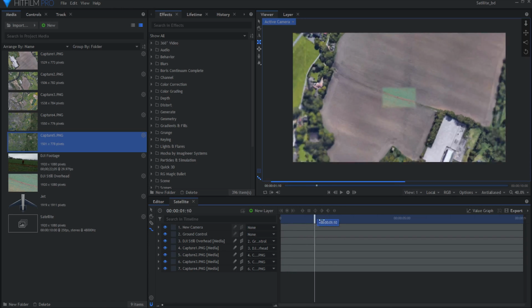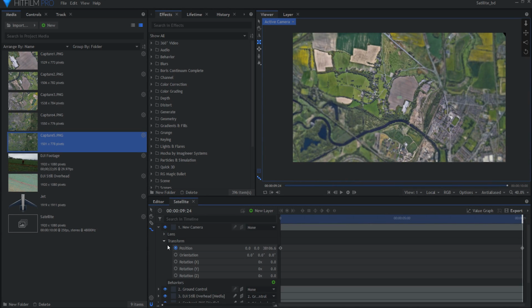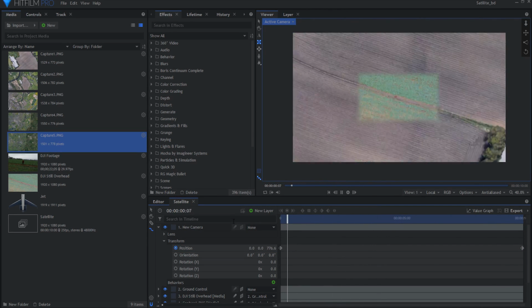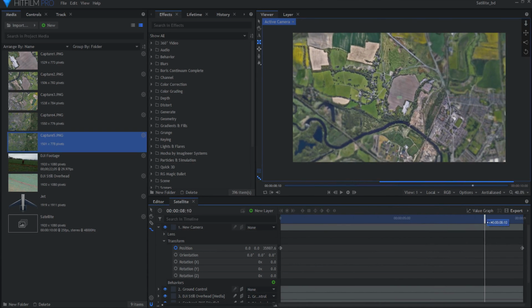Currently our camera motion is rather linear, however I'd like to have more of a crash zoom, so I'll highlight these keyframes by holding Ctrl, setting them to smooth in from the icon above the timeline. Getting vertigo yet? Much better. The camera now slowly builds to its maximum speed.